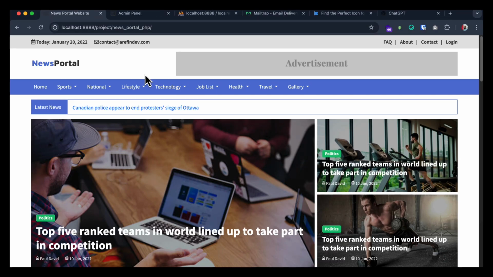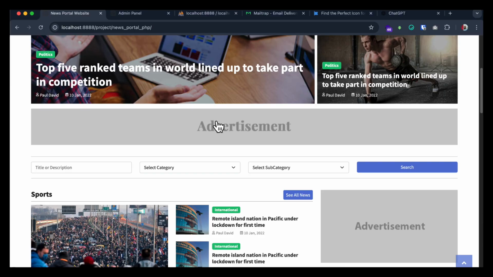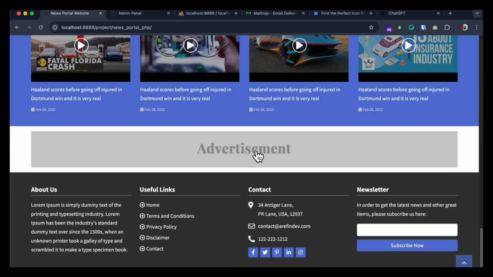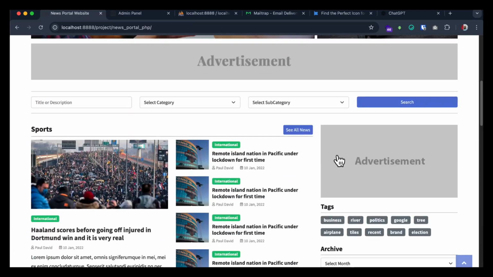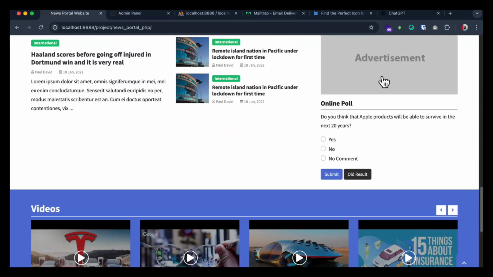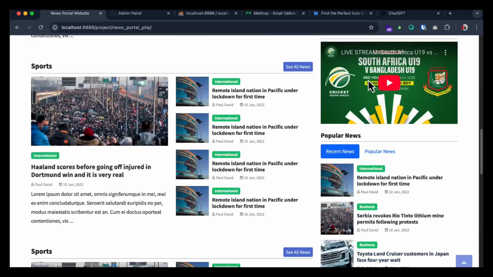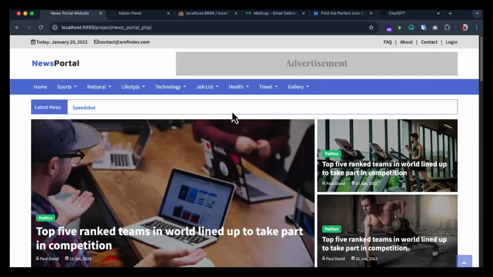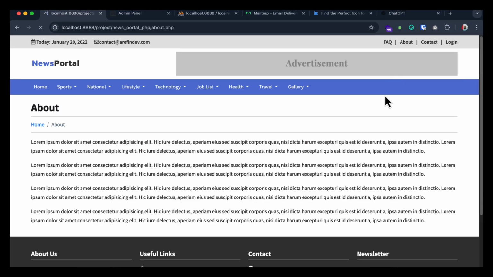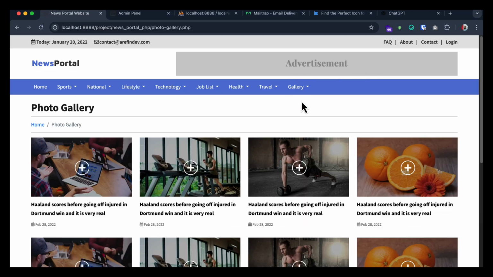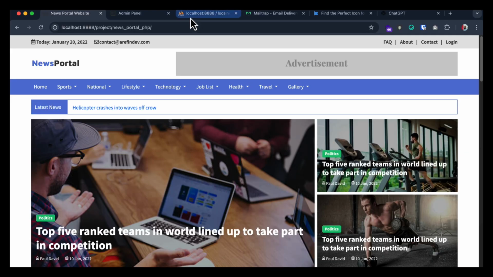Now I am going to work with the advertisement section. You will see that in the advertisement section there is a top advertisement, and in the home page there is an advertisement under the hero section, and above the footer there is another advertisement, and here there is sidebar advertisement 1 and sidebar advertisement 2. That means top section and bottom section. So I will work step by step. If you go to any other page, only the top advertisement is there, but there is no other advertisement above the footer or hero section in the other pages.